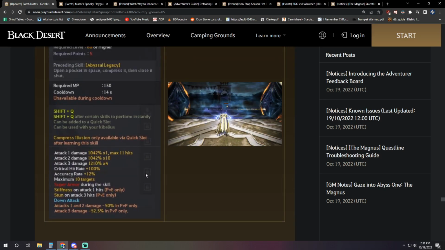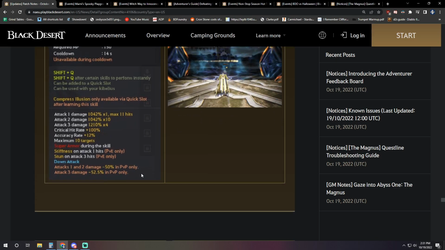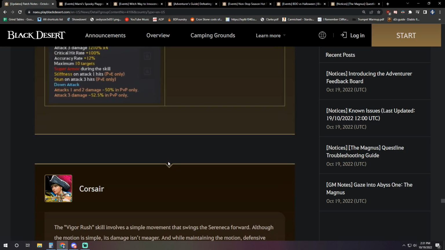It's also 100% critical hit rate, 12% accuracy. It's super armor during it. Looks really cool. And then in PvE, on that first hit, you're going to have a stiffness and then a stun on the last third hit there.